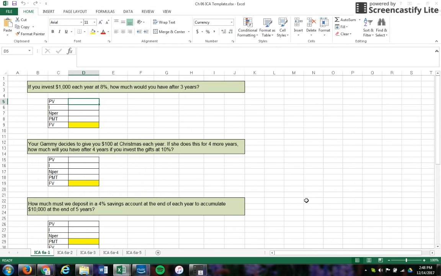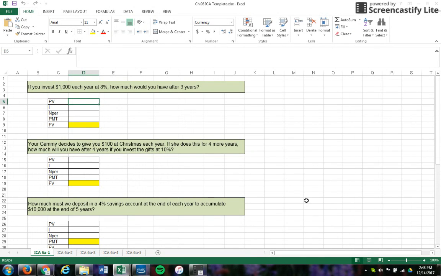And when we talk about annuities, we're talking about financial sums that include a recurring payment of the same amount at set intervals over time. So to do some calculations of those, we're going to add one more argument into our present value, future value calculations, and that is the payment option.